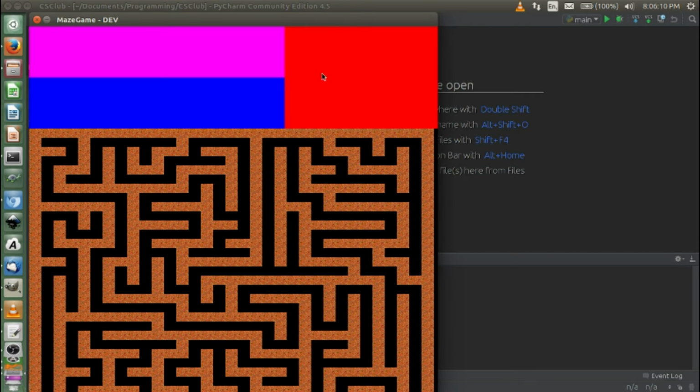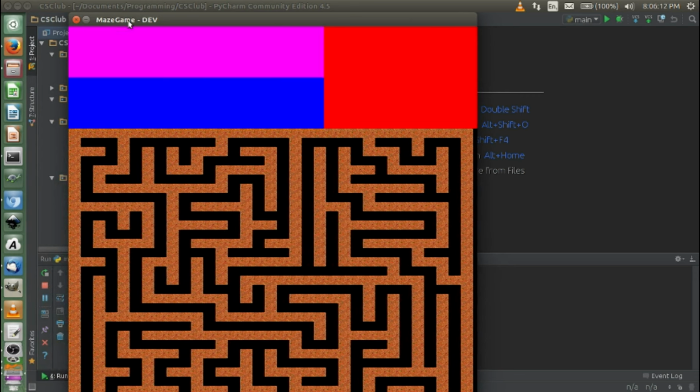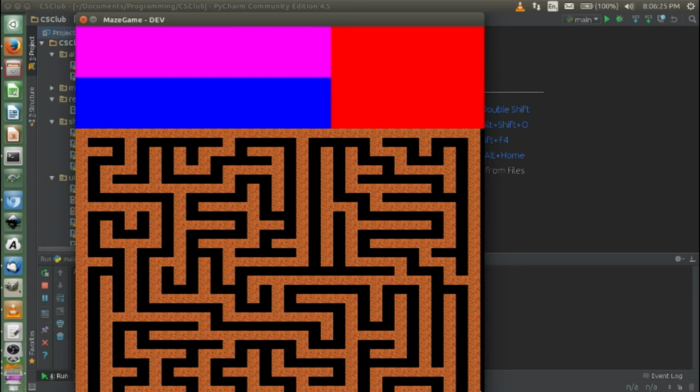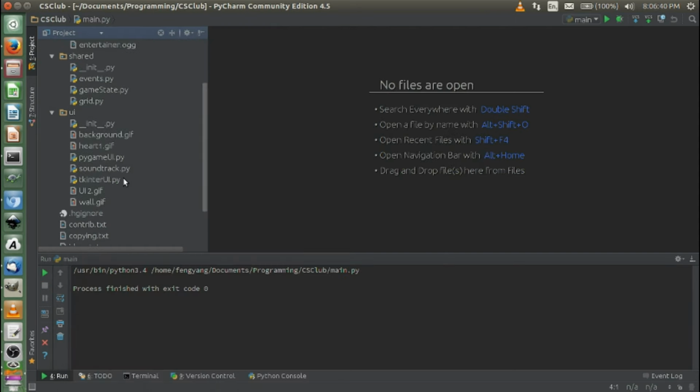And we see that we have a maze game dev up here, a menu. The menu isn't done yet, but this will be where the menu is in the future, and it's displaying a maze down in this box. Now the first thing I see is that the box is taller than my screen is tall. I don't think I have a particularly small screen, so I feel that maybe it would be a good idea to shrink the window a bit. That should be our first order of business.